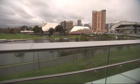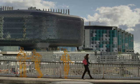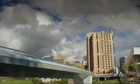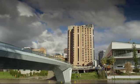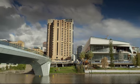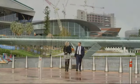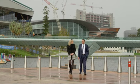Whether it's our transport networks, large-scale public buildings or general community facilities, the more they're maintained and improved, the better for all of us. Ian Marcos is the CEO of the Master Builders Association, so he has his finger on the pulse in relation to what's happening in Adelaide. So Ian, it's so exciting to see the builders everywhere, the cranes in the sky, everyone's so busy.